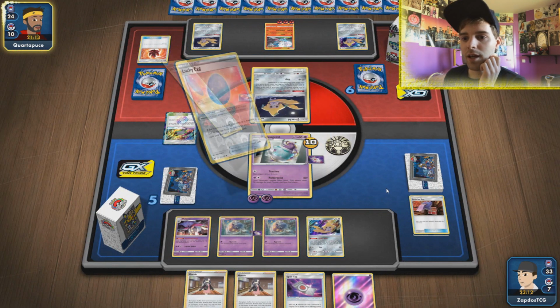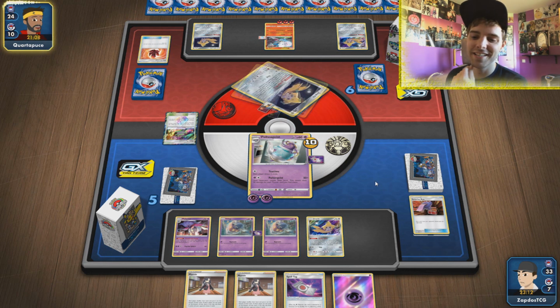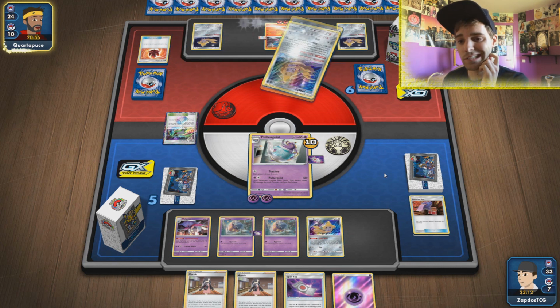Okay, he gets a lucky egg. He can place that down immediately, making it still annoying at this point. Okay, switching to Jirachi. Probably has a switch card left. That means he will have 0 trainers in the hand. He's playing very cleverly. All these guys making sure that I have 0 damage output.